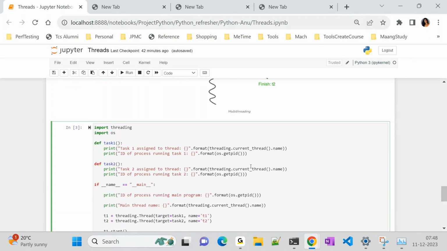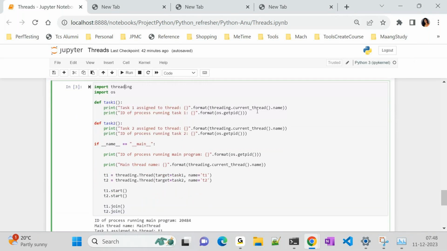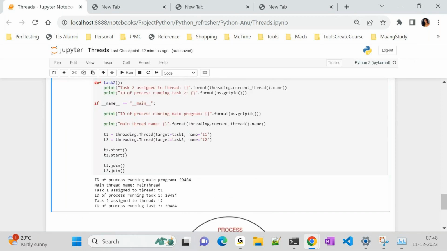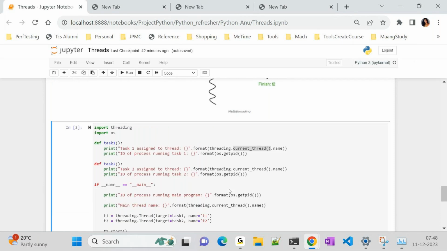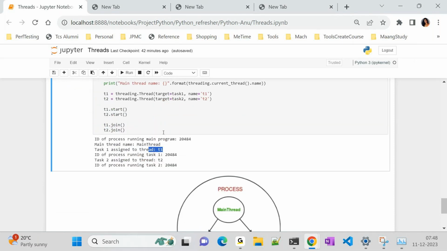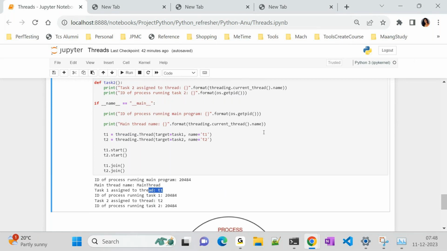Then inside threading, you have a function called current thread. This is just for example, I'm just showing what a thread name is. Usually in your program, you will not need this. You just create a thread and run them parallelly. But if you want to debug, to find which thread is taking time, then you can go for this. You can take the current thread and the name of the thread so that you can print it wherever you want, for debugging purposes.